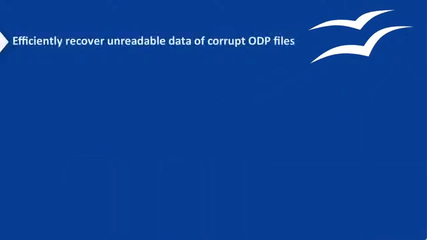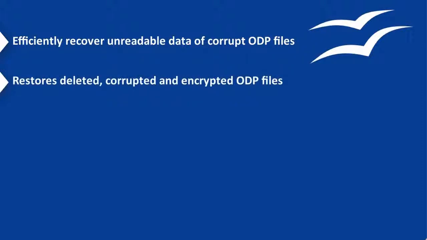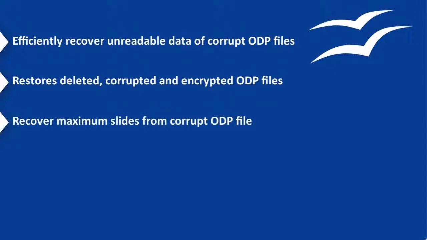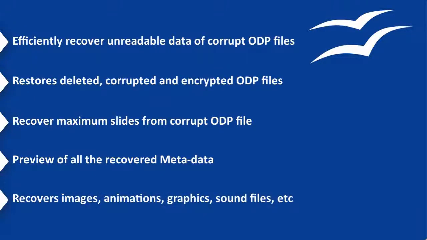This tool is capable of efficiently recovering unreadable data of corrupt ODP files. It restores deleted, corrupted and encrypted ODP files in an easy and efficient manner. Recover maximum slides from corrupt ODP file. This software can preview all the recovered metadata from corrupt Impress files. Recovers images, animations, graphics, sound files, etc. from corrupt or damaged ODP file.